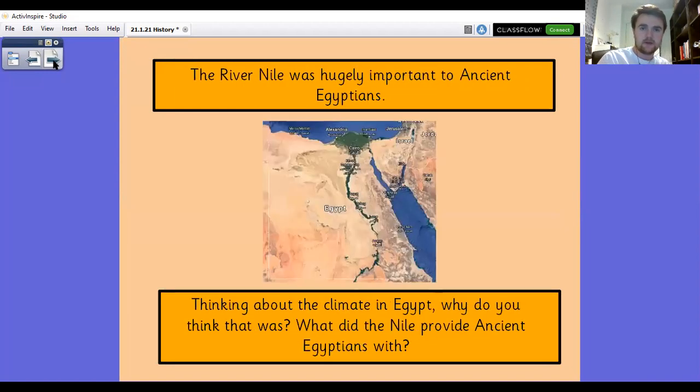Okay, so the River Nile was hugely important to ancient Egyptians, and we've already looked a little bit about it in our first lesson where we looked at the climate of ancient Egypt. And we talked about the fact that Egypt is largely a desert climate, which means it's very hot and it doesn't get very much water. And we can see from our satellite image that around where the River Nile is, particularly at the mouth in the north of the country, there is lots more greenery, which means that that can support the growing crops, which means that they would be able to farm their own food for a whole civilization.